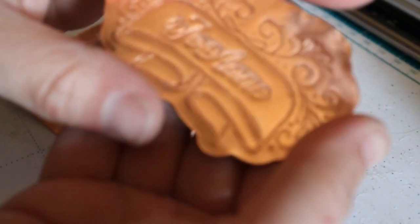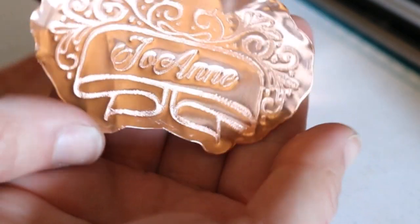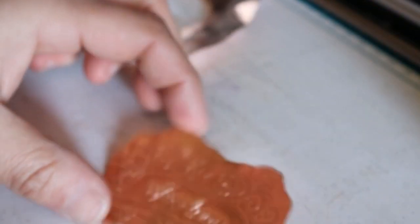Okay. Got it out. So, let me focus it. Maybe you could see then, huh? That would be nice. All right, so there it is. Beautiful engraved cutout. Now that I'm going to put on a card. Okay, so actually popping it out of this wasn't hard. And cutting it out of this wasn't actually that difficult, but you have to remember, even though this is super thin copper, I still had to make three cuts with the first setting to where that blade was barely poking out, then went around it again, slightly deepening my blade each time.